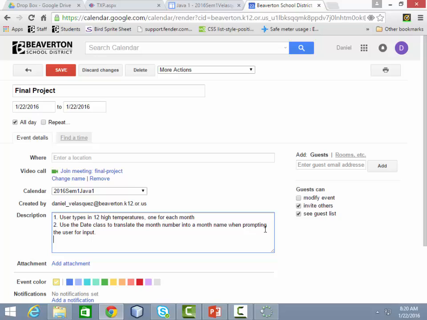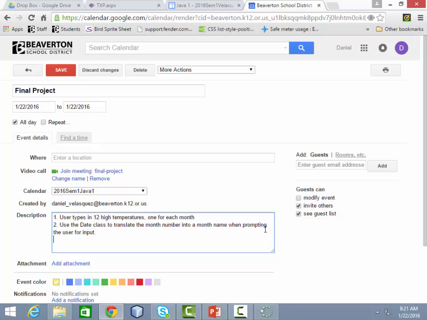So we go through this process. It'll ask you the high temperatures for each month. We type all those in, and we figure out what the maximum is as the user types them in. And now we want to show the user which month had the highest temperature. So we keep track of that. I think that's already in the how-to that we've already done, or should have already done.